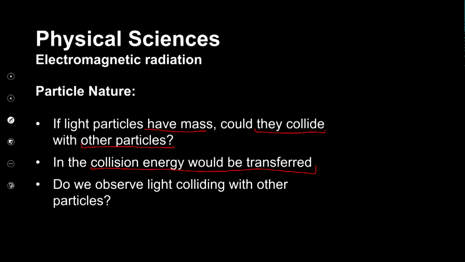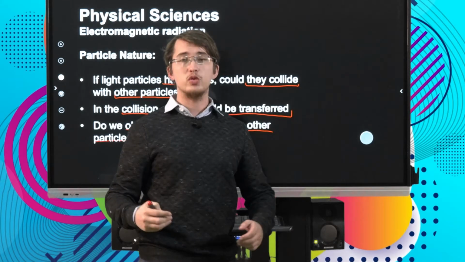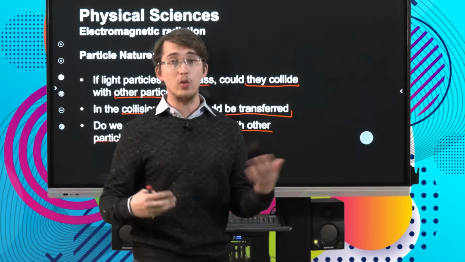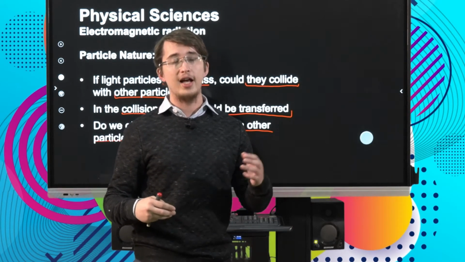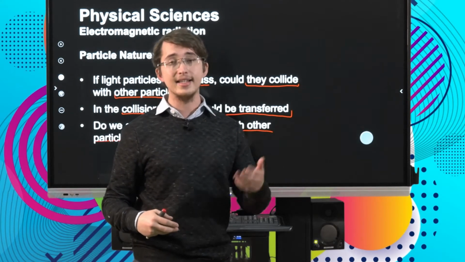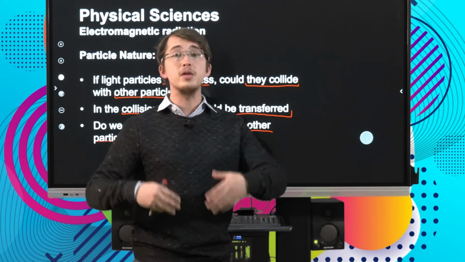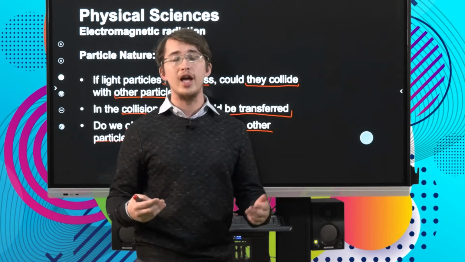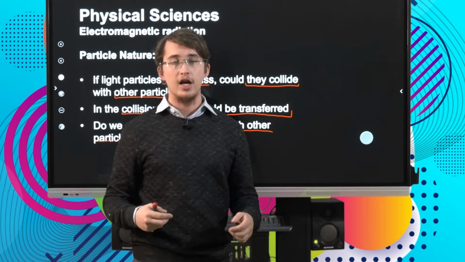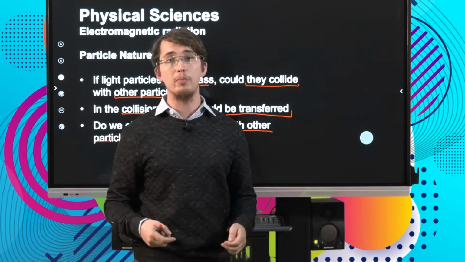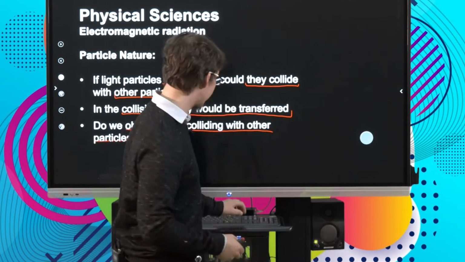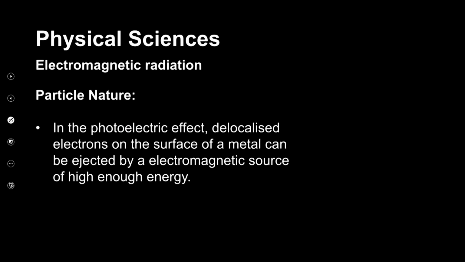Does this mean that light is able to collide with other particles? A really good question. It's one that's been the topic of quite a lot of scientific investigation. And the idea that light can collide with particles forms the basis of a concept known as the photoelectric effect, a very famous phenomenon in physics that you'll learn quite a bit more about in grade 12. But for now, what is the photoelectric effect?